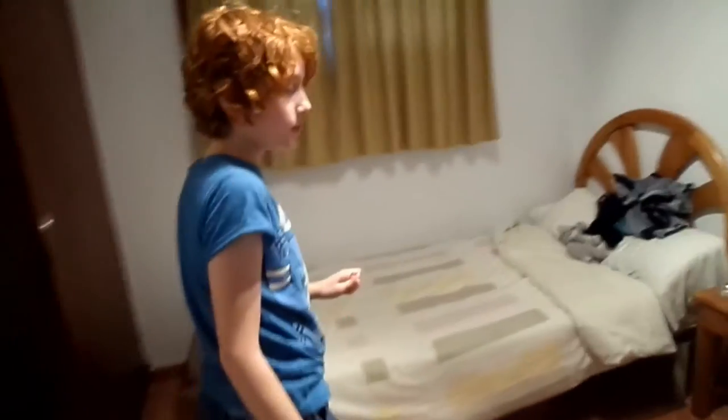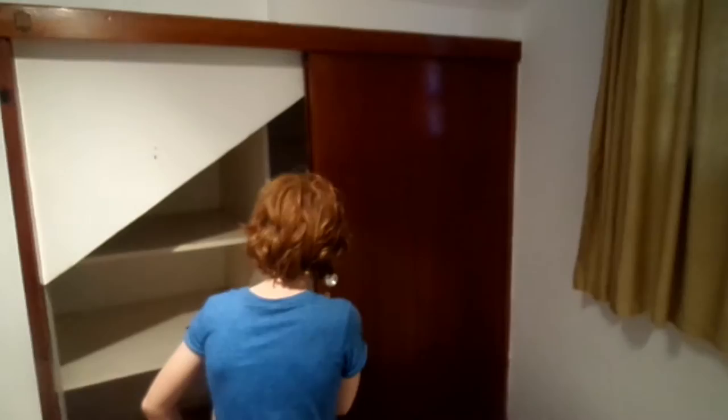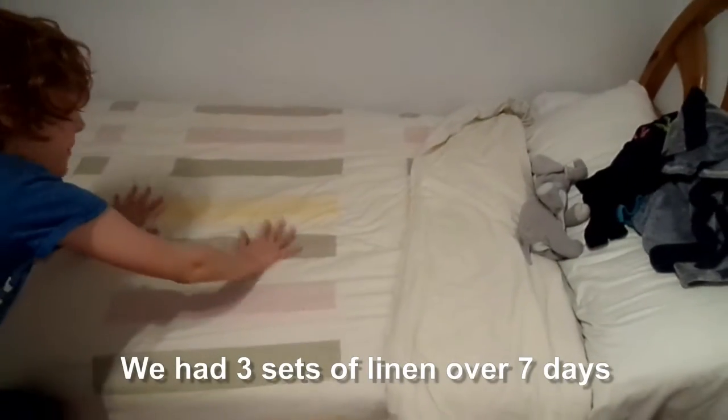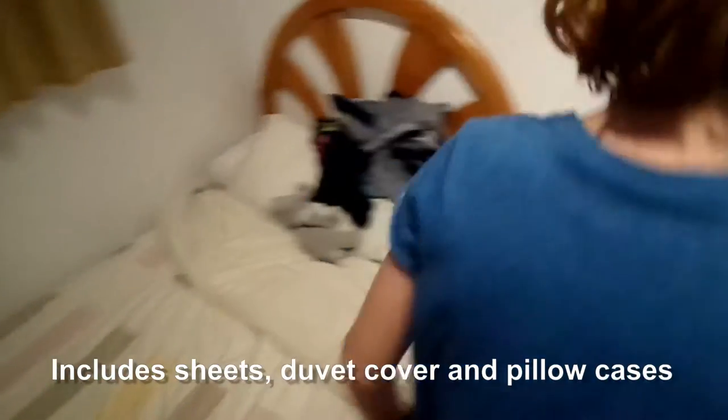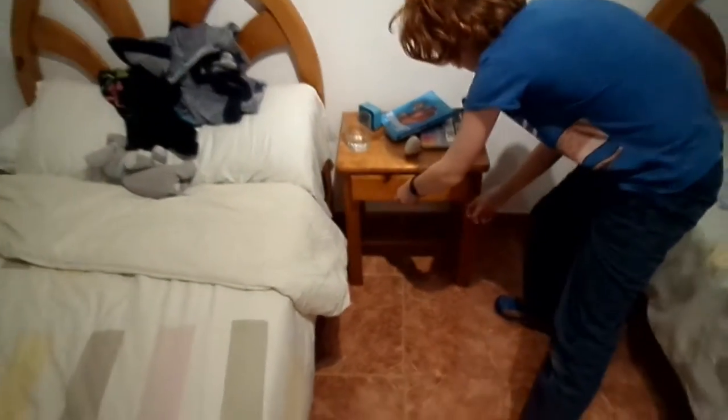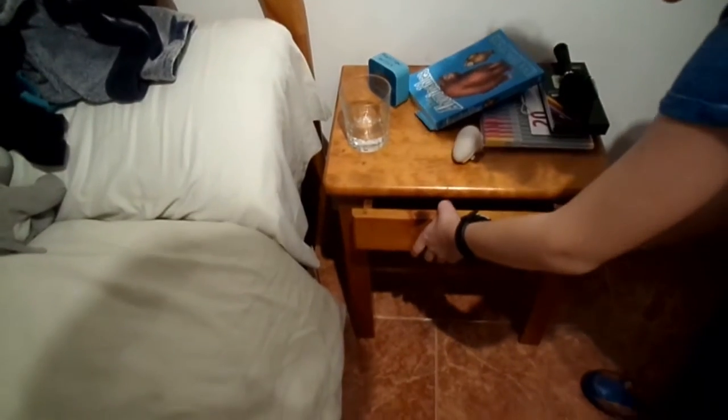Let's start with my bedroom. It's a bit of a mess at the moment because we're trying to figure out where to put my dirty clothes — this is our last day. I'm going to have to take the anorak and the umbrella out of the old, very old-fashioned wardrobe. The cleaners came in and put a nice fresh sheet on there. This cabinet has got a drawer, but the only downside is if you pull it out too far, it comes completely out.